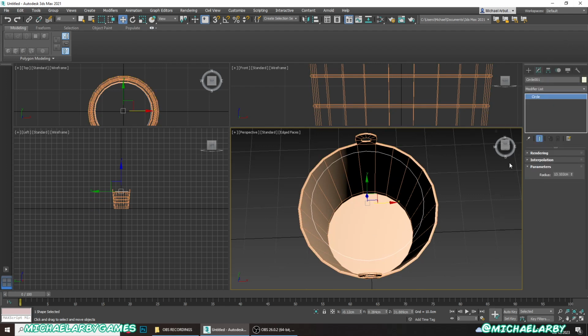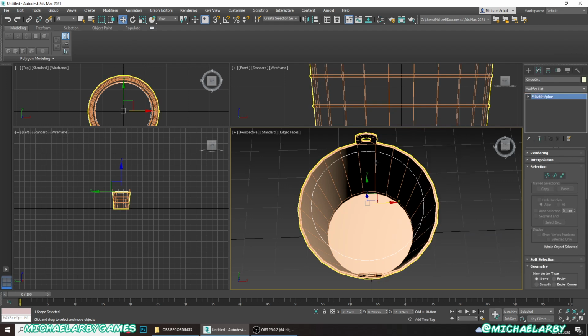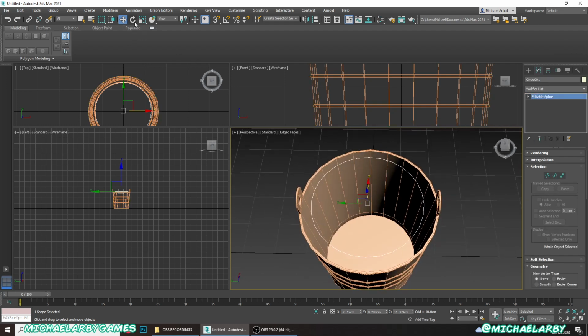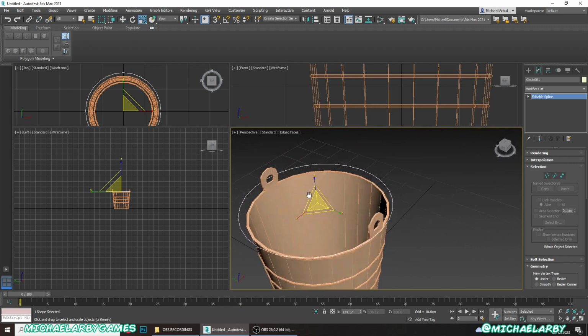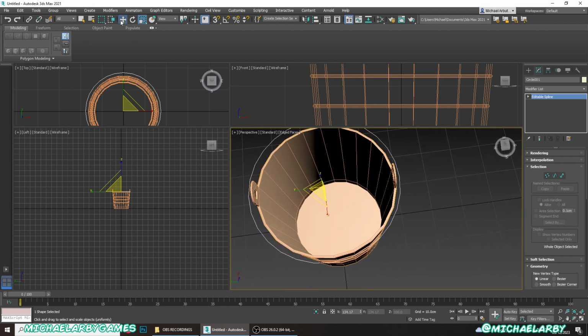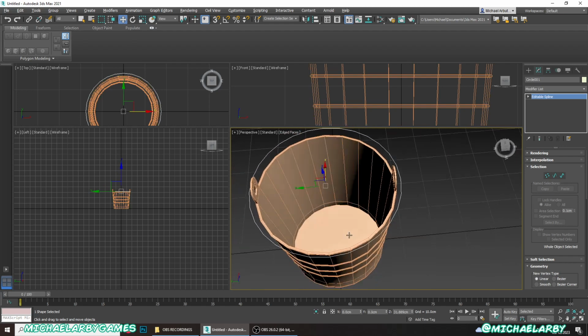Go to my modify panel. I will need to right click and convert this circle to an editable spline. I will scale it up just a little bit, just until it's outside the size of the bucket itself. I will also move it and just 0, 0 it. There we go. That looks about right.